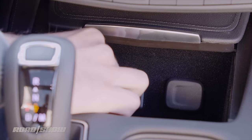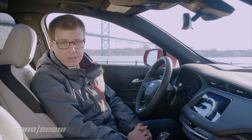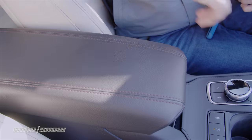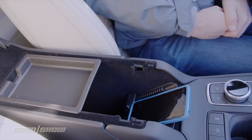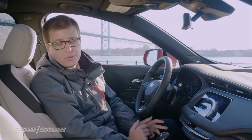In terms of keeping your gadgets charged up, there are two USB ports up front — one is the newer Type-C standard and one is the older Type-A that you're more familiar with — and then there are two of those in the back for rear seat passengers as well. There's also a wireless phone charger, and what I like a lot about it is that it's at an angle and has a grippy surface, so your phone stays in place and keeps charging even if you're driving down a twisty road or over bumps.